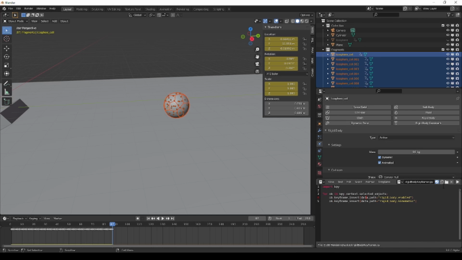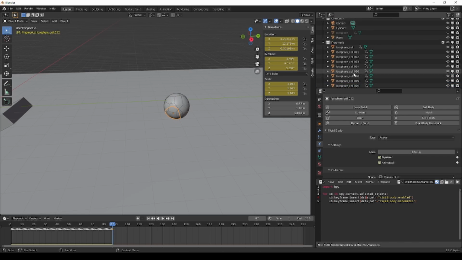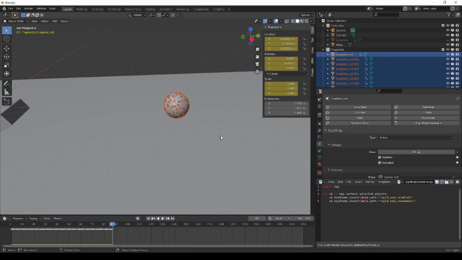Up until this point, we want the rigid bodies to actually be controlled by those animated keyframes. So you're going to want animated on, and then if you just click the run button on the script, it'll add those keyframes for all of the selected objects. Then you're going to want to move to the next frame, holding Alt again, click the animated box so that it turns off on all the objects, then run the script again to add keyframes for that.